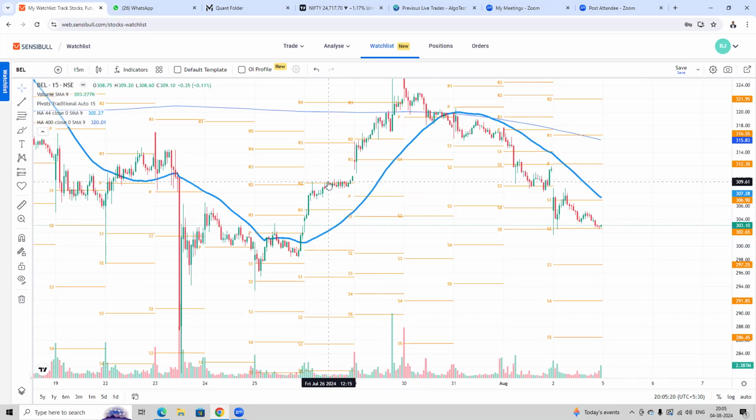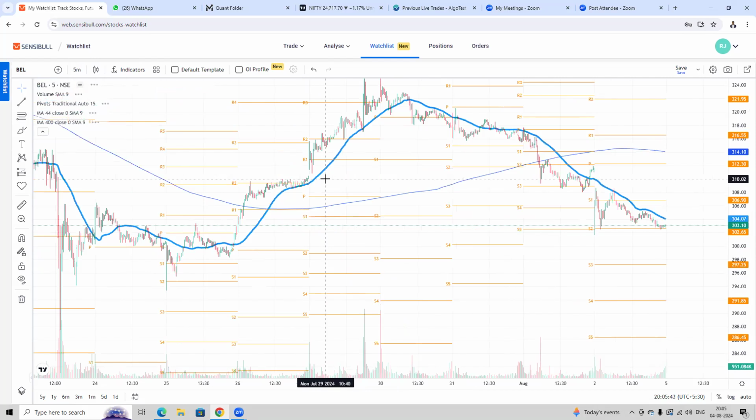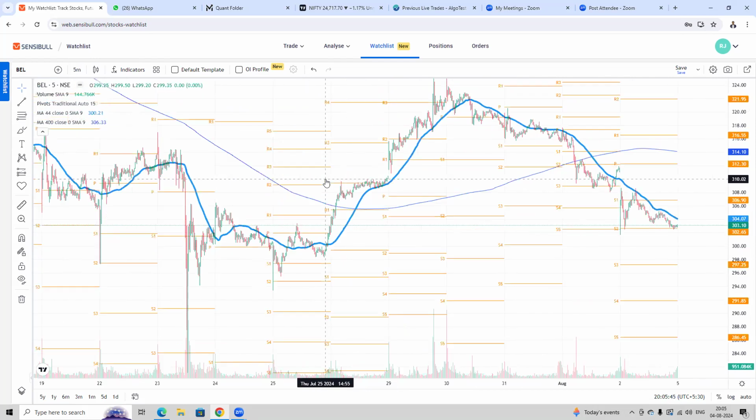309. Your 2 rupees stop loss, 4 rupees target. Okay, or 6 rupees target, or 8 rupees target. In 3 days, it is done. Just exit it. Or you can trail the stop loss till it reaches. If you are so confident, you can just look at the daily chart and you can come to 15 minutes chart, or you can just come down to 5 minutes chart and trail the stop loss. So it's all about what time frame you are using.